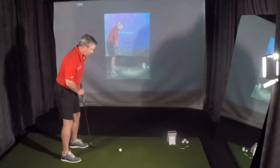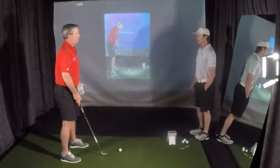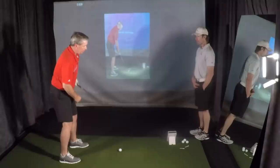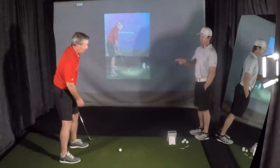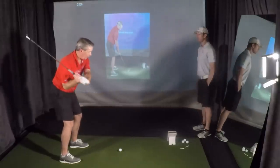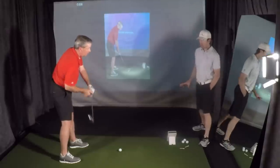Trying to make sure that we're up. You should see that? It feels like there's more of a crease in the pant there. If I don't get over there, there's not as much of a crease. You shouldn't see that crease because your hips should be more open at that point. But as far as getting my weight shifted here? Before that, that's okay.